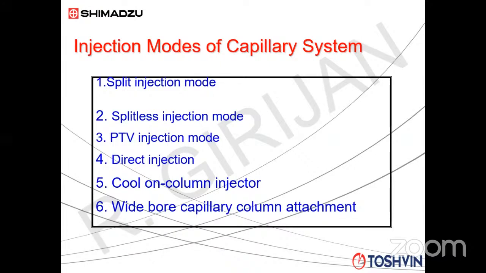But when it comes to most of the time pharmaceutical analysis or perfumery analysis, we normally go for a split injection mechanism. That is the most widely used injection mechanism, the split injection. Splitless injection mechanism: when we talk about food safety analysis, when we analyze food products for residual pesticides, because these pesticides are already present in extremely low concentration, like ppb level or even less than ppb level. In those types of analysis, we go for either a splitless injection mechanism or a PTV mechanism. So there are different types of sample introduction mechanisms. It all depends upon what your application is.